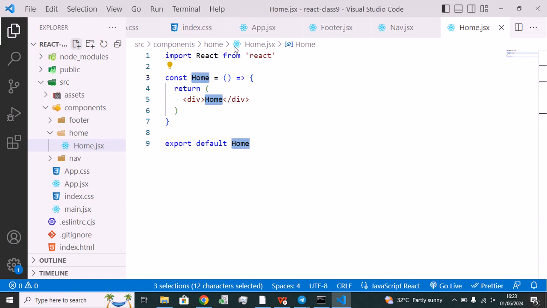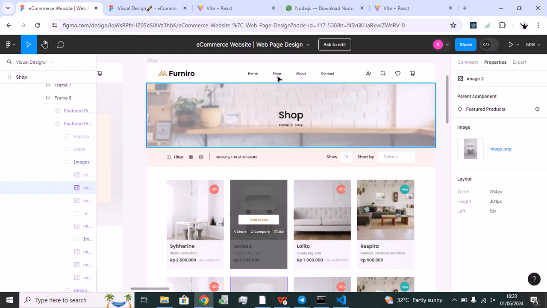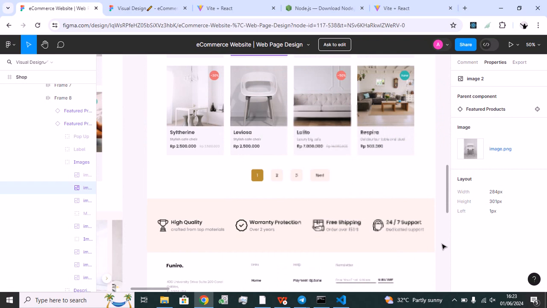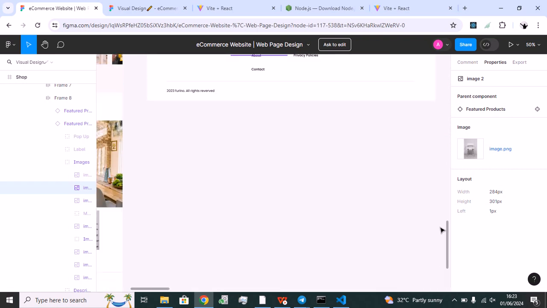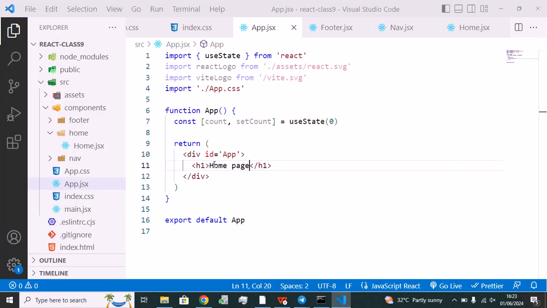Okay, so in our App.js we can arrange this the way it looks. If you notice, from each of our pages, we have the navbar, then we have what looks like the content of the page or of each page. Then if you scroll down, you find the footer, right? So those are the two things that are common. So in this page now, we are going to rearrange it.